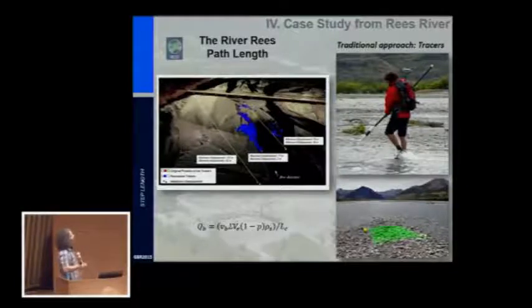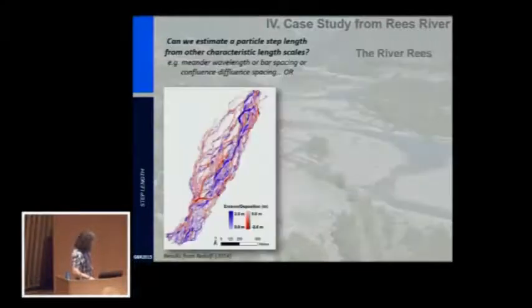These are some traditional methods that we use in the river that we're still investigating, and we want to correlate them with the data that we are now producing. Just tracers, painted tracers, and we have here the step length, and here we have the RFID mobile system to look at the movement of tracers after flood events.